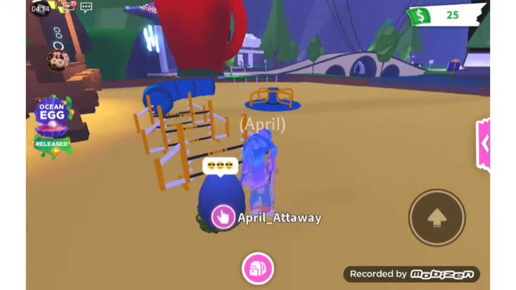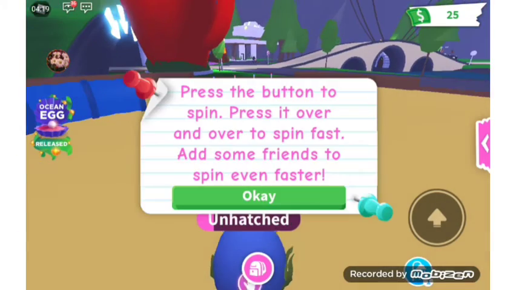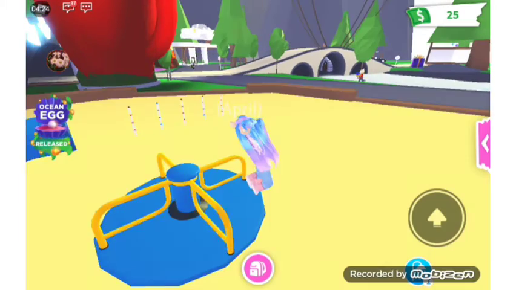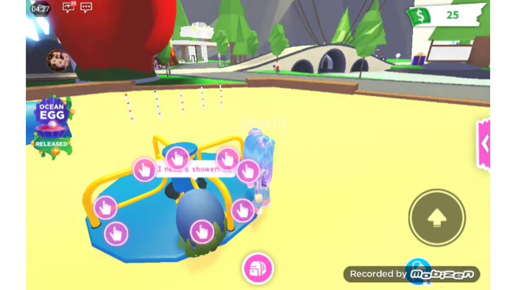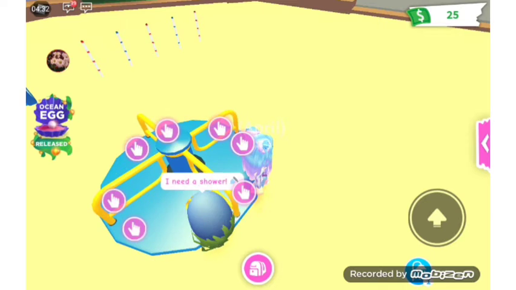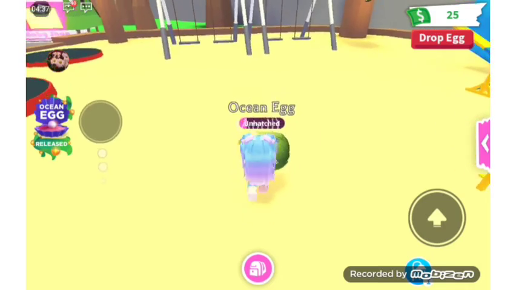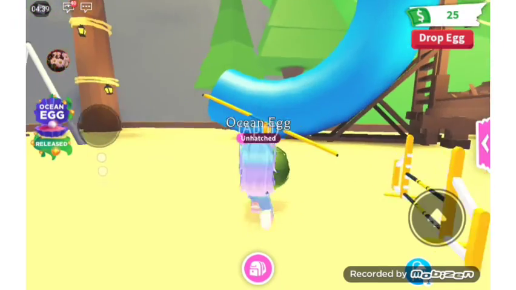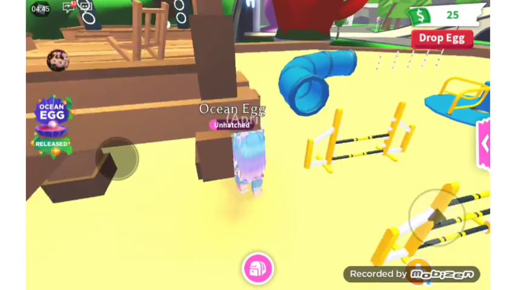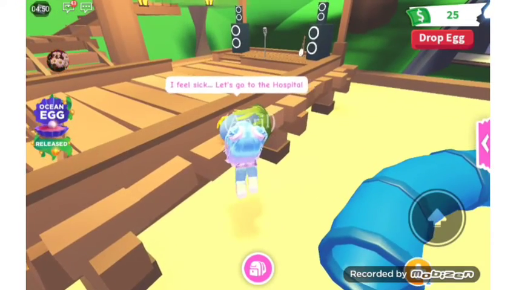Okay, our ocean egg is very much enjoying this little park. And we're gonna spin. We're gonna spin. Spin round. Come on, come on. Ocean egg, come on. Oh, you need a shower. Probably from all the sand going up your little weeds. I was gonna say shoes, but it's not shoes. Shoes is kind of like seaweed, I guess. Oh, little ocean egg sick. I think we should get it not sick.